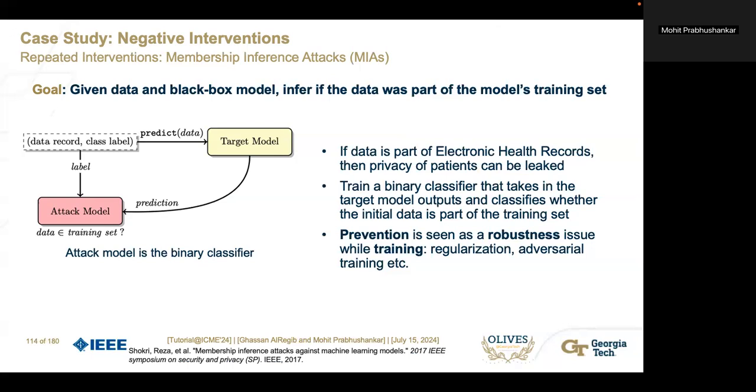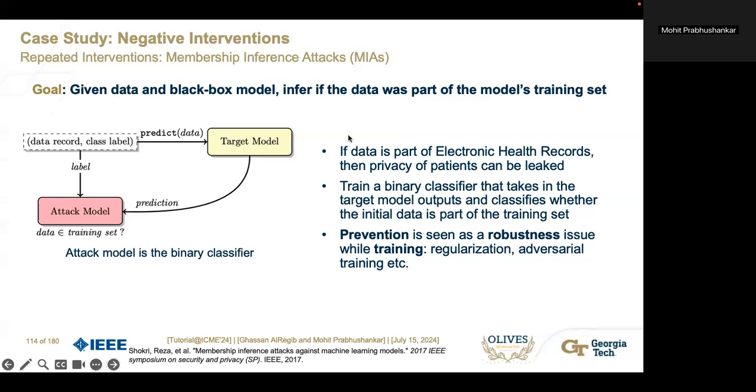These days it has been toned down, and generally if there is a difficult question, it does not give you an answer. But in the beginning there was a lot more bias associated with these kinds of models, right? Which implies that not all interventions are positive. There are some negative interventions as well, and there are certain applications that describe what these negative interventions are. The first one is membership inference attacks.